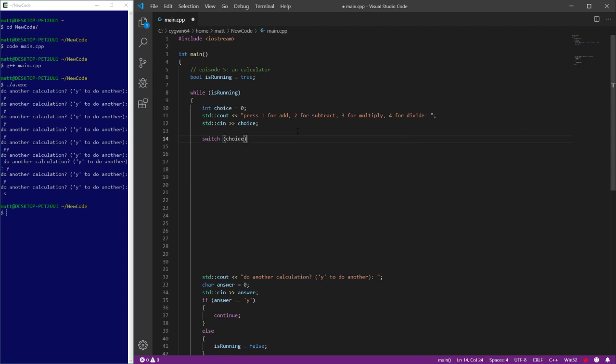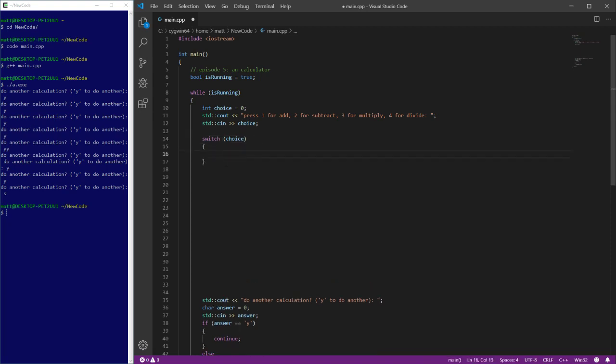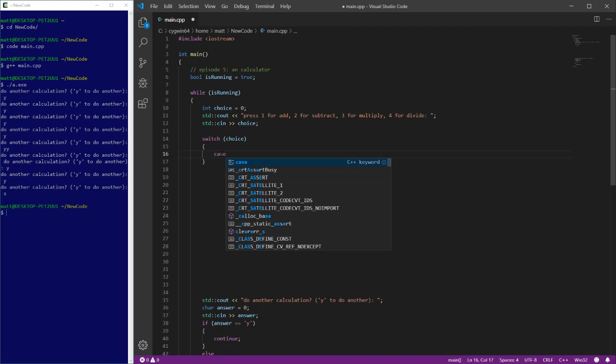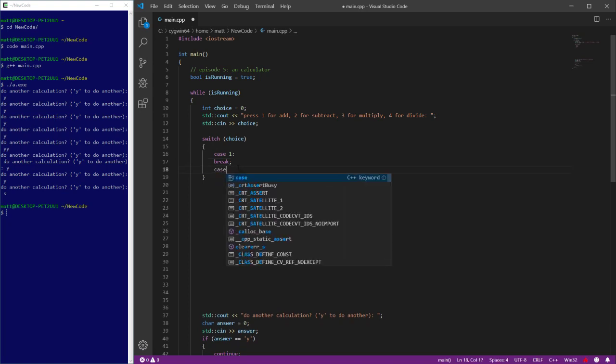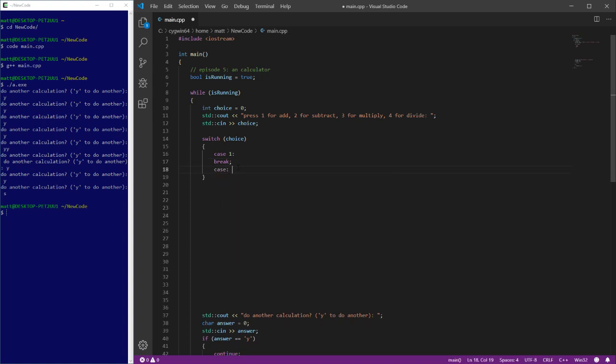And this is the syntax of a switch. You start out with switch, the variable you want to switch on, a set of brackets to go into the scope, and then you start doing cases. And you do case 1, because we want to do different things for 1, 2, and 3. So we're going to have cases 1, 2, and 3. And at the end of every case, you do need a break, or it keeps going down. It doesn't short circuit like if else does. If you don't break, it'll keep going.